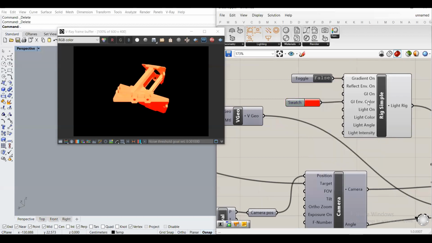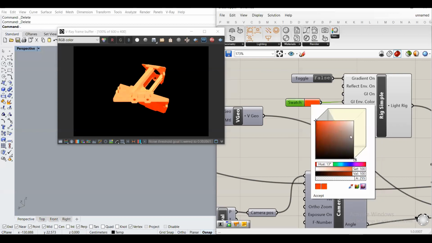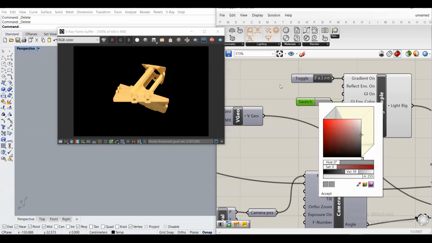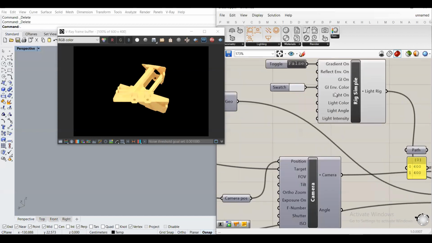So that's the global illumination environment color, and I can play around with this. Honestly, I will leave it as somewhat gray, or maybe light gray, something like that. It's fine. Then we have the light.